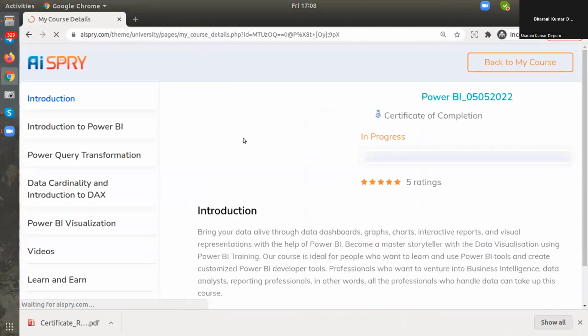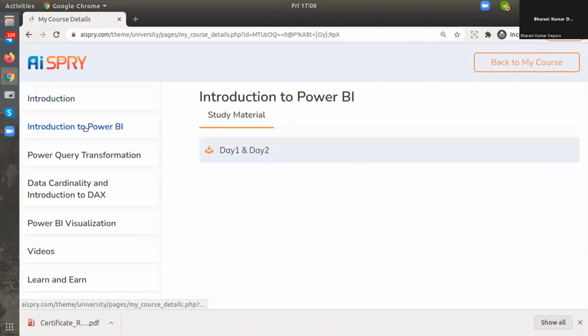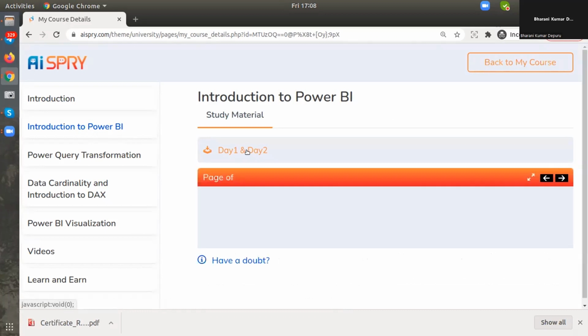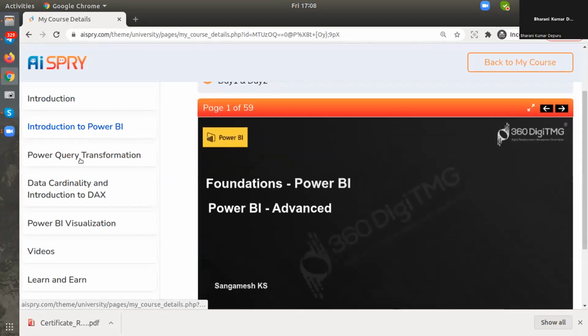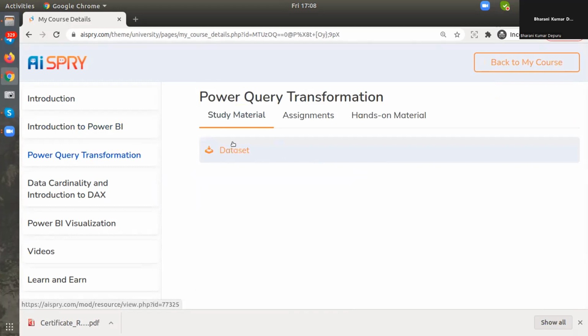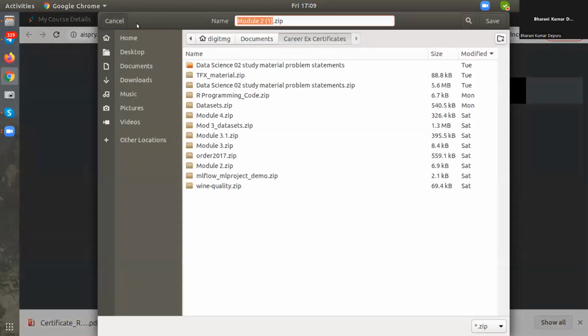When I click on the name of it, you will find the modules on the left-hand side. This is the general introduction, the PowerPoint presentation which the trainer is showing. Here you can click and go through all the slides once again for your revision. Next, we have our first module where you will find the required data set for this particular assignment. Here is the assignment tab where you have to upload the assignment. The question you will find in the hands-on material, which you can download.